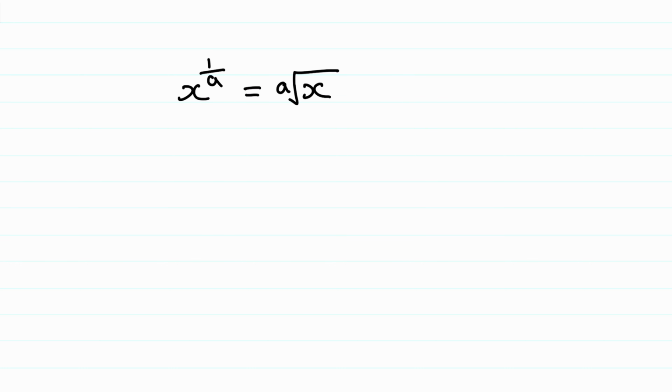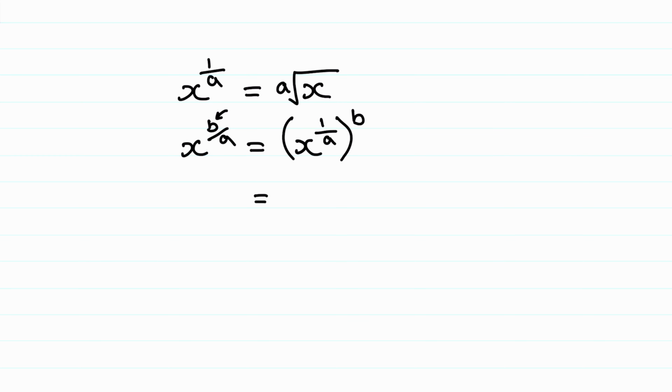Now, if we extend that example, so if we had x raised to the b over a, where b over a is now a rational number or a fraction, we can rewrite this. So we'd obviously still have some kind of root part, but we'd also need to take into account the effect of this b. So if we rewrite this as x to the 1 over a, we can see that to get this b on the top, we also need to raise this whole thing to the power of b.